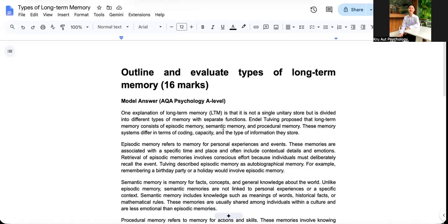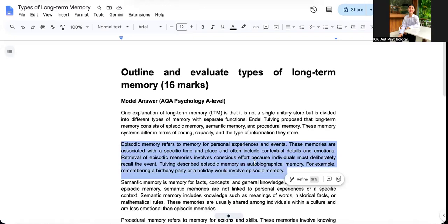So this paragraph is an introduction where we need to say what the different types of long-term memory are, and we'll go into detail one at a time in the next paragraphs. Do we actually need the first paragraph? Not that essential, but it's good to have as an introduction. We don't need to mention the psychologist's full name. We can just say Tulving, or if you can't remember the name, you can say a researcher, or just talk about the types of long-term memory.